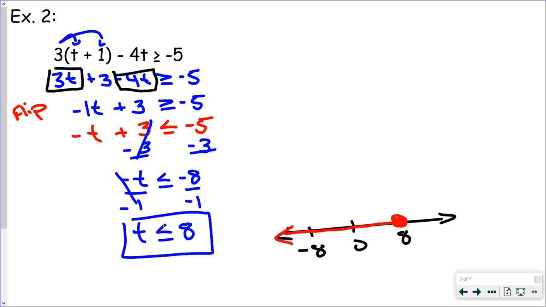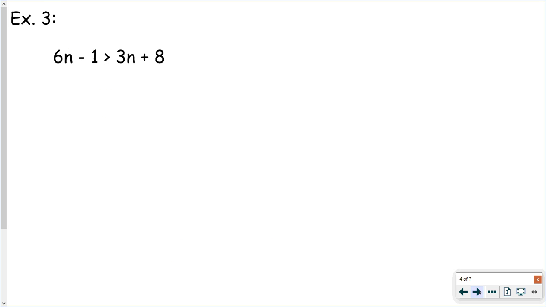And again, if you want to use the arrow trick, the arrow is pointing to the left, shade to the left. That trick only works if the variable's on this side of the inequality. If the variable's on this side, you need to move it before you use the arrow trick. Look at another one. Again, let's simplify this down to a 1 or 2 step inequality before we decide if we need to flip the inequality.